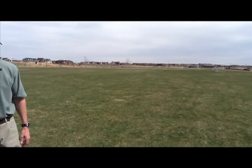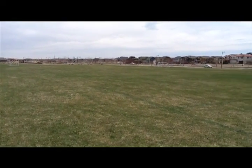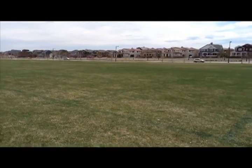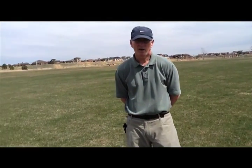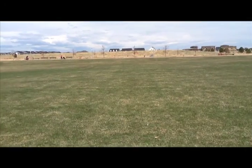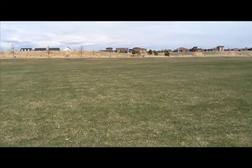As an example, we're standing out in the middle of Central Park here, and Stapleton is able to water an area like this, which is very flat and very big, and have it not be wet. And how do they do that? They do that by putting an appropriate amount of water on it, because it's well mature and it doesn't need that extra water. For certain, when this area was new and they were watering it a bunch, it was very wet and they had extra runoff. But at this point in time, all this sod's good and mature, and they just water it what it needs, and even though it's very flat and has very minimal slope, you don't see it having big puddles of water, and you don't see it being real soggy.